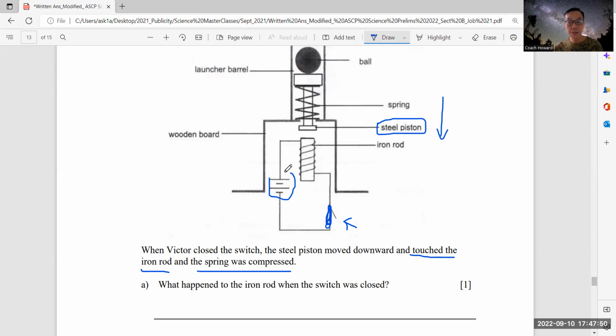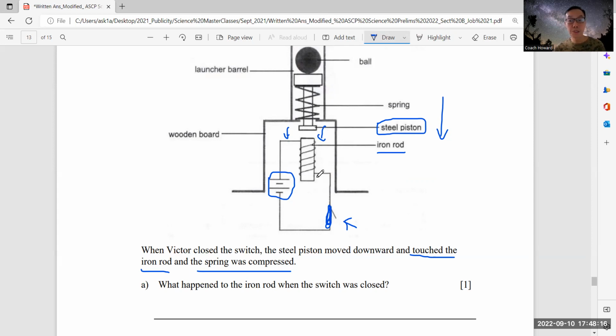the chemical potential energy from the battery is being converted into electrical energy, and this iron rod will be turned into an electromagnet. Notice steel is a magnetic material, right? So this will be attracted downwards. So you can annotate this way. By annotating, it can help you to formulate the answer as I mentioned to you. So learn this skill well.